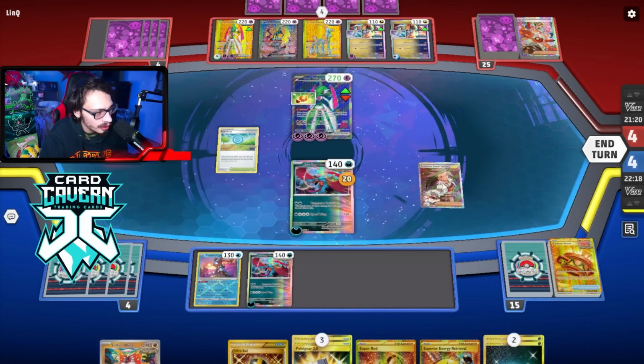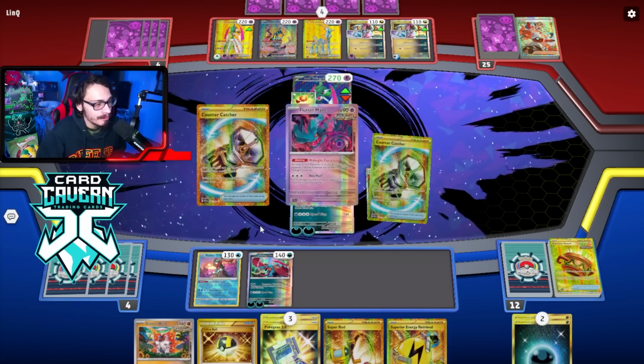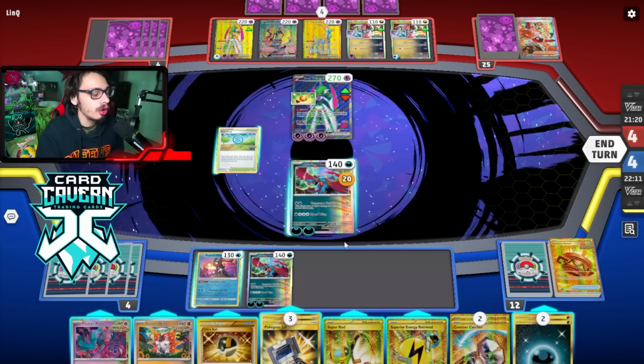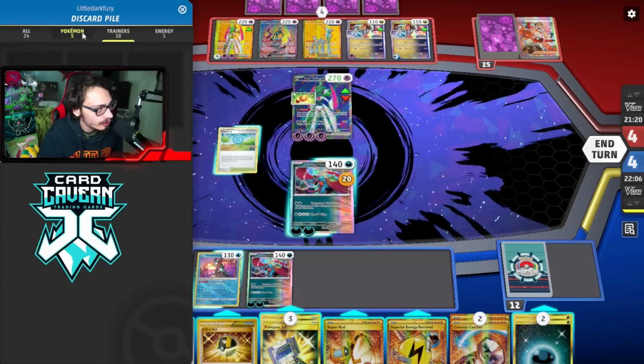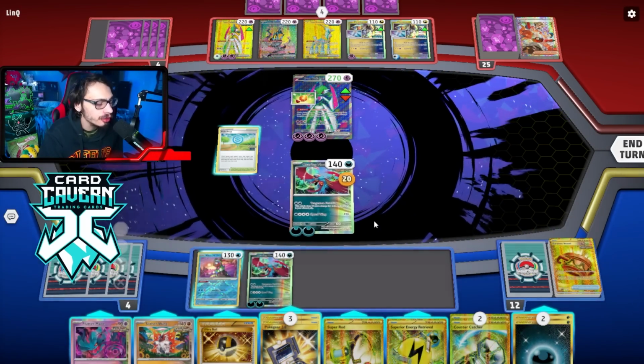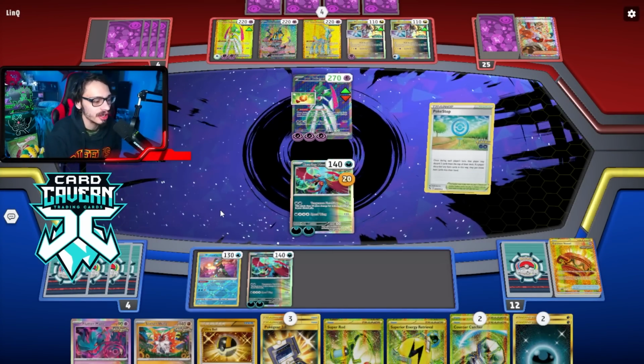So, Sada. Let's see what we got. All right, there's the Counter Catchers. We got Ultra Ball 2, which isn't bad. Okay. So we're doing 220. Actually, you know what? We can probably KO them here. So I think we're just going to try to go for it. I think we get this knockout.